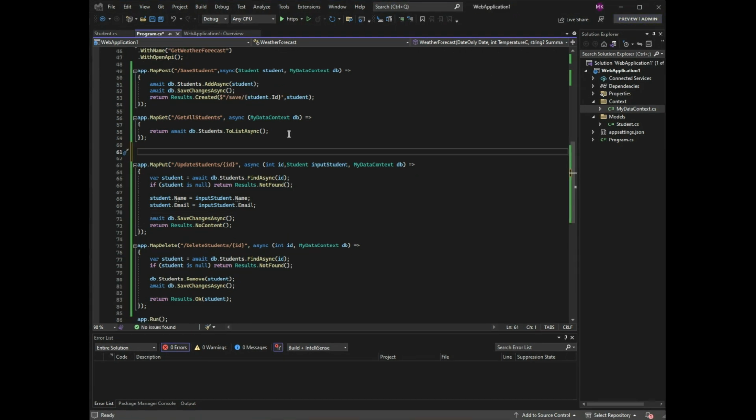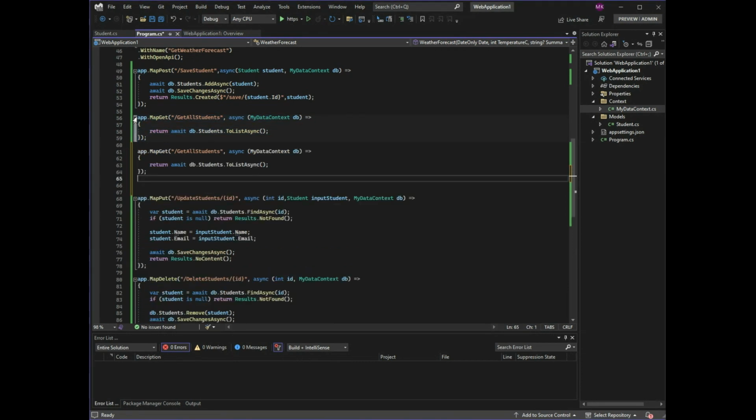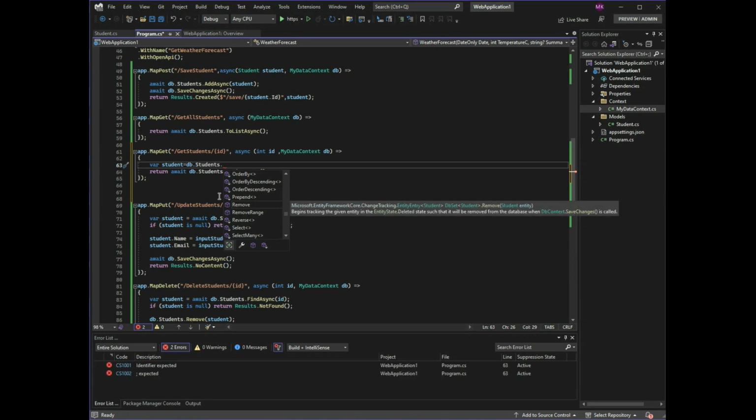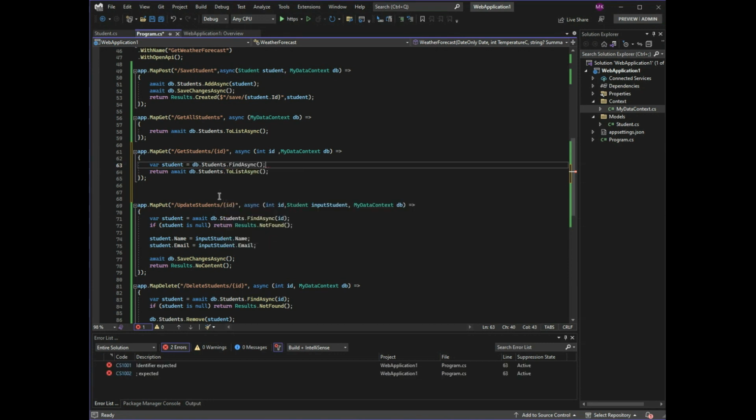And the last API is get a student by ID. So copy this, app.mapget get a student, and we have ID in here int ID, and so var student also we have db.students dot find async, use await keyword and send ID.